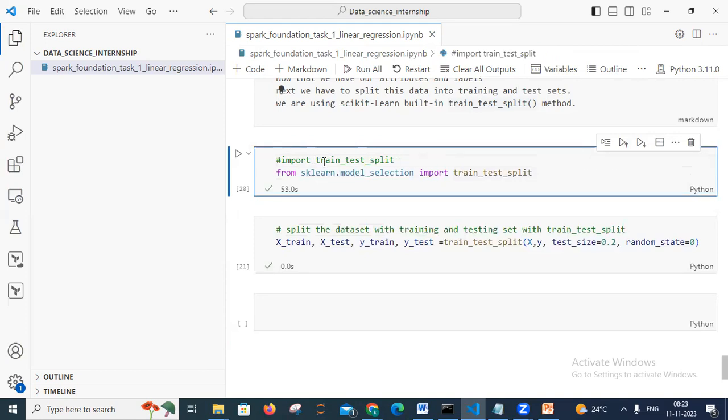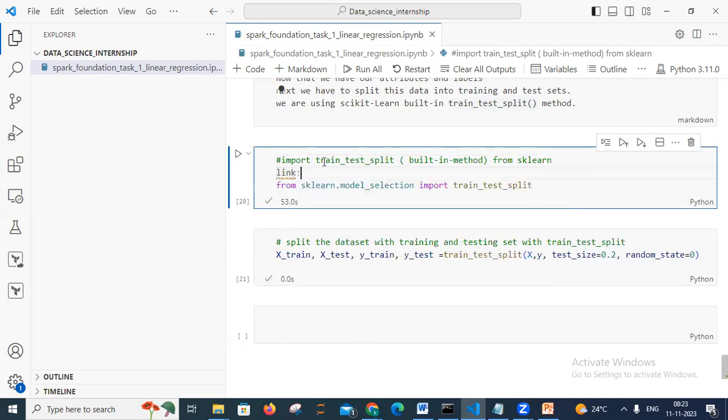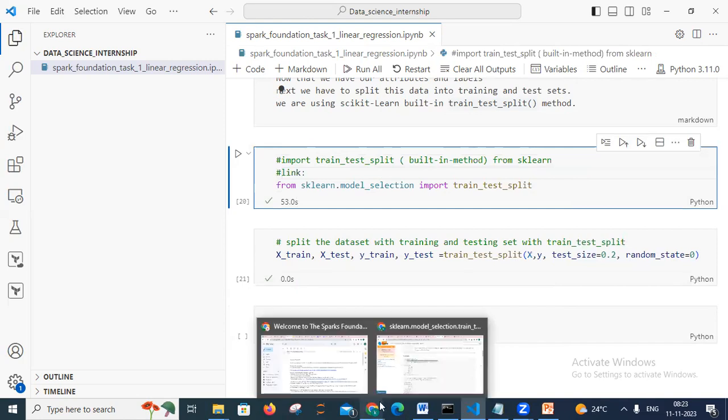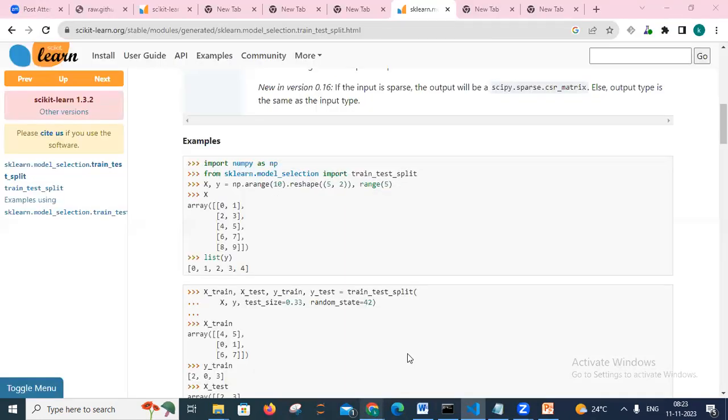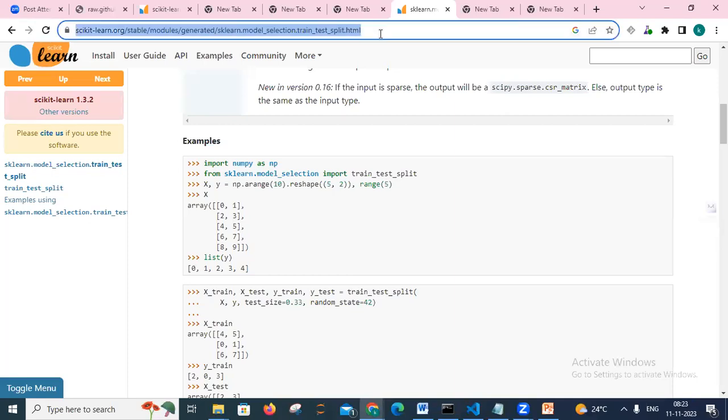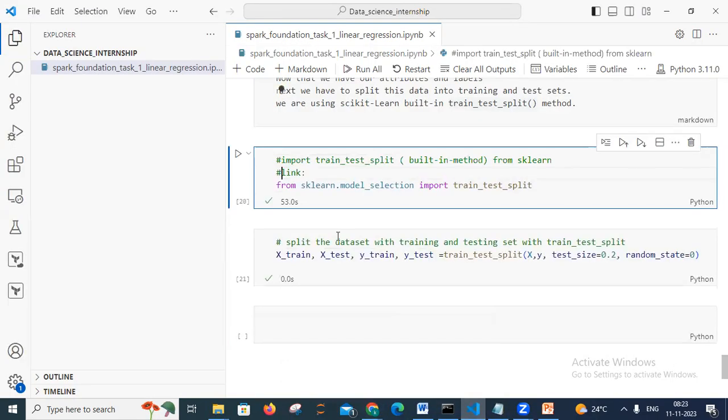This is called a built-in method, right? Built-in method from sklearn, and this is the link that I already added, and separately I'm adding this link. We can directly go over there. Okay.